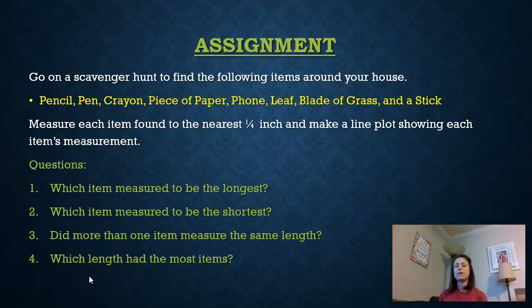So maybe this will be something fun to get you outside. You don't even have to write this on a sheet of paper. If you have chalk and want to go write it on your driveway, or somehow write it in the mud outside, it's raining right now, you could do that. That'd be a fun way to do this and get outside at the same time.